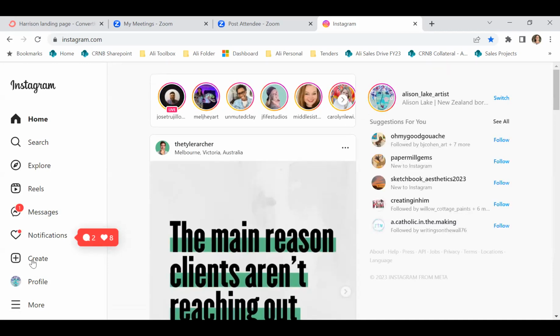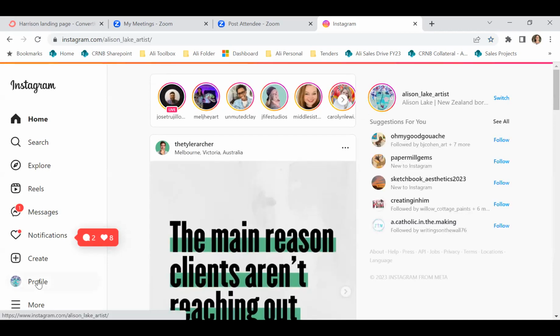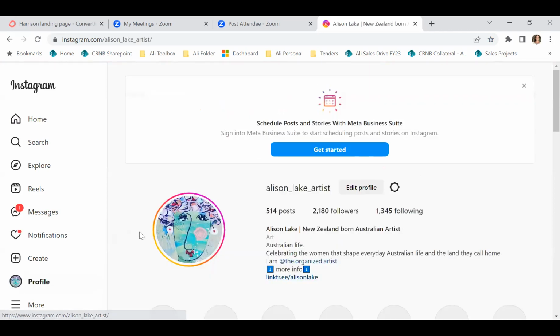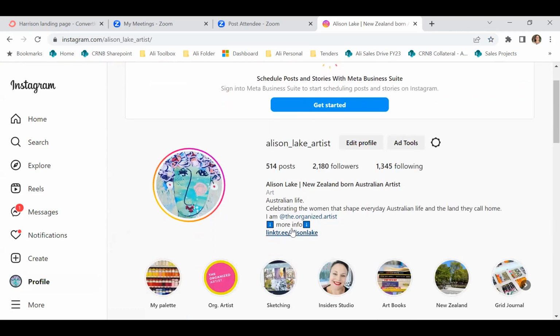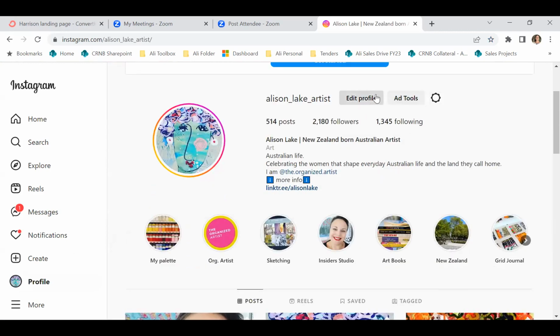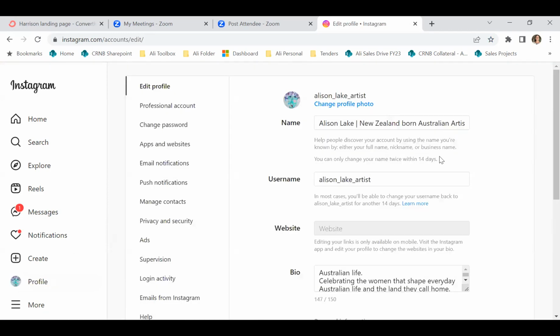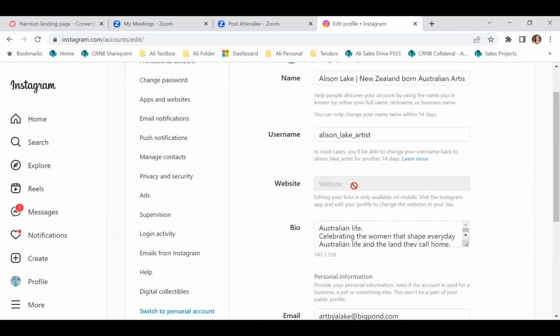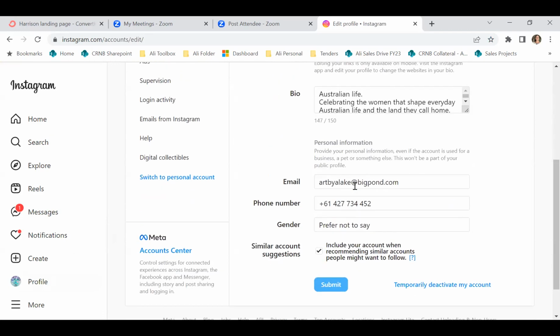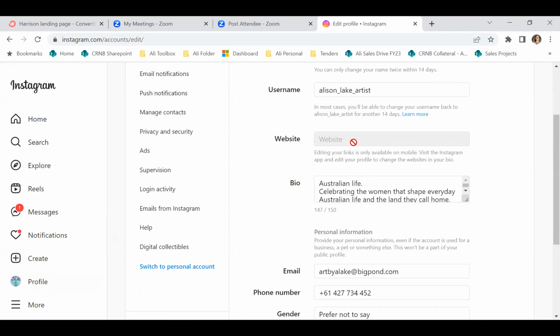All right, so let's go into my profile. Okay, and so see I've got a link tree there. I'm going to edit my profile for the sake of today. Oh, I can't do it on here. That's annoying, isn't it?